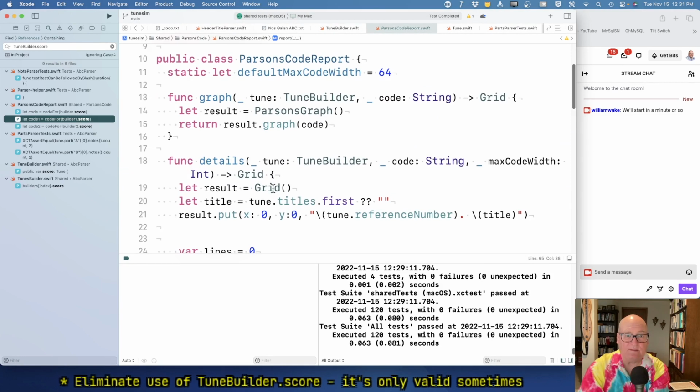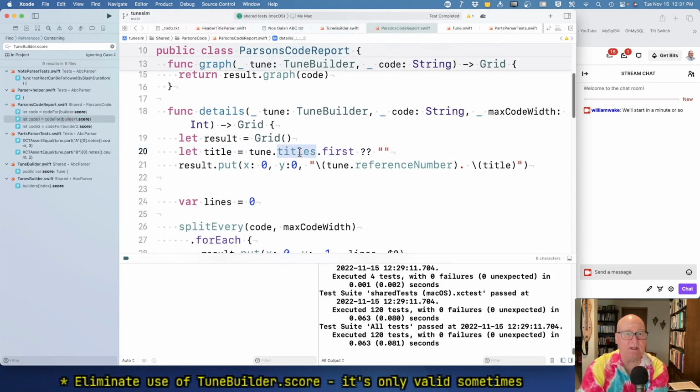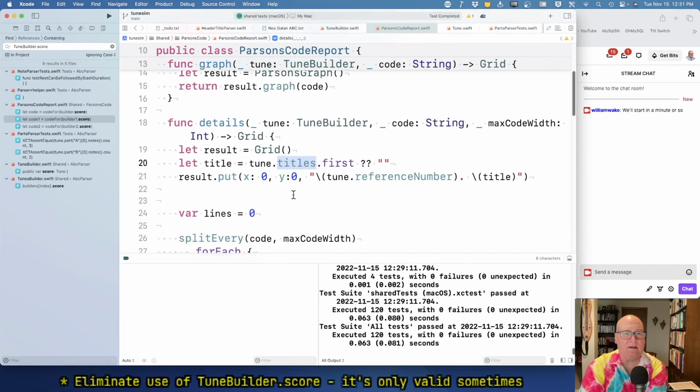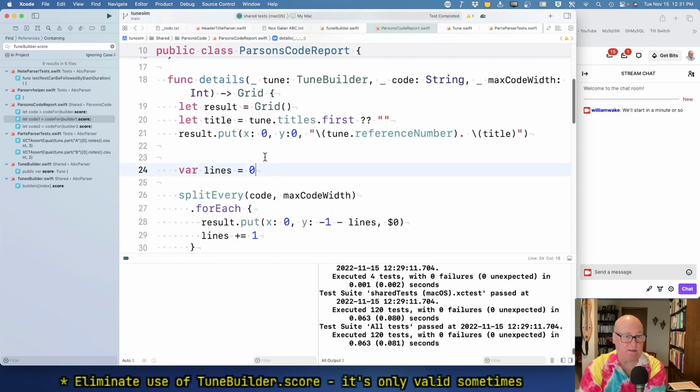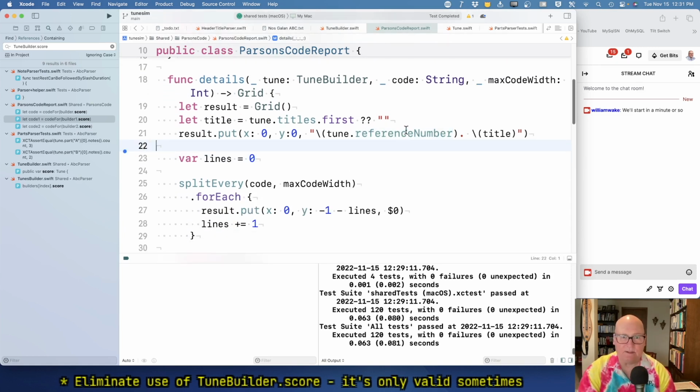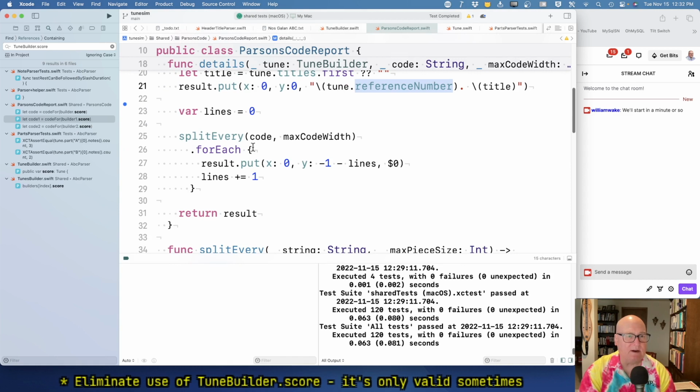What are we asking for? So here's tune.title. Okay. Yeah, I would like this to be tune because we can get the title. We can't get the reference number. That's interesting. All right, let's worry about adding the reference number. So the only two things we referenced so far is the title, the reference number, and then the rest of this, somehow it should be the notes. Codes, well, let's split every.